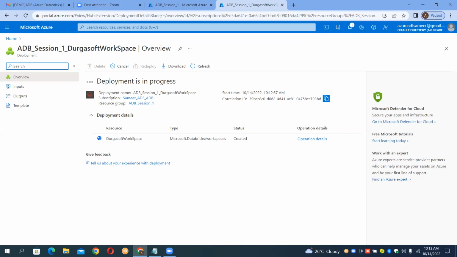Now it's creating the session. It will take a minute. Meanwhile, you can click on refresh to make the process a bit faster.